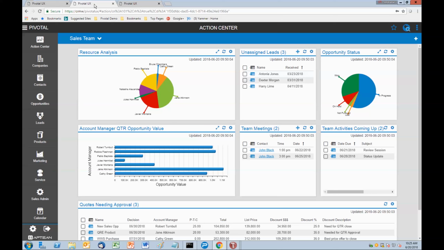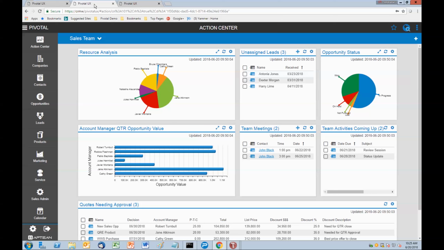You might ask the question, I want to see what opportunities everyone is working on right now. I often get asked that. Sometimes people just say, okay, I just want to see what everybody's working on. Seems simple enough. Well, actually, it is a very simple thing to create. It's really focused on what we call resource analysis. Really, I want to take a look at all of my resources, all of the people under me, and I want to see what they're working on.